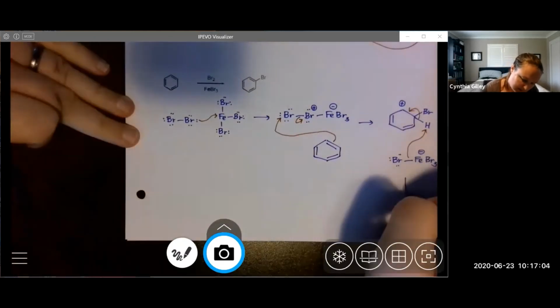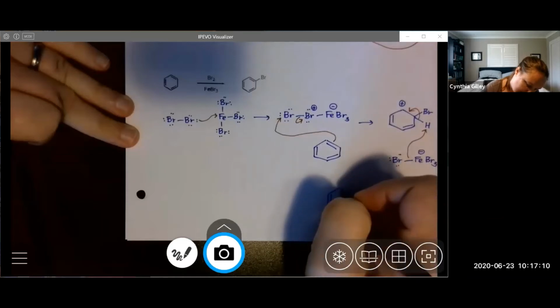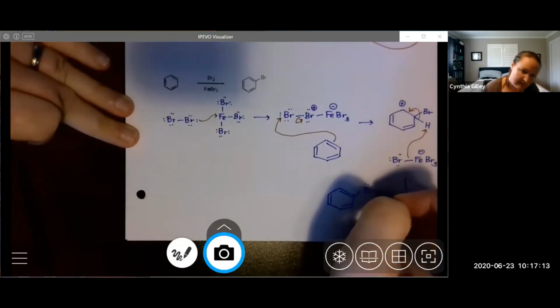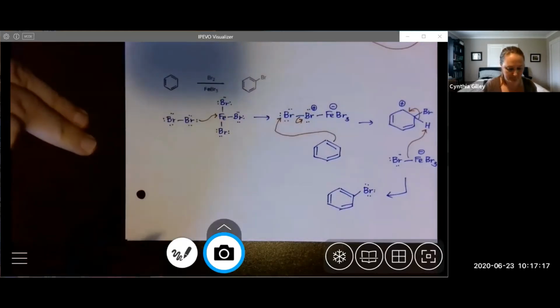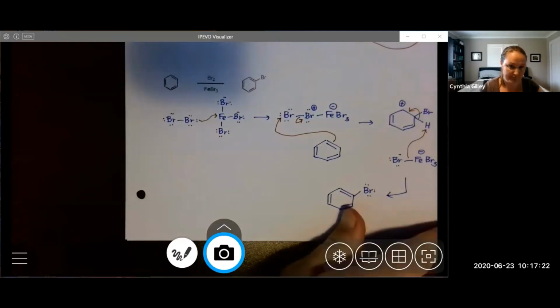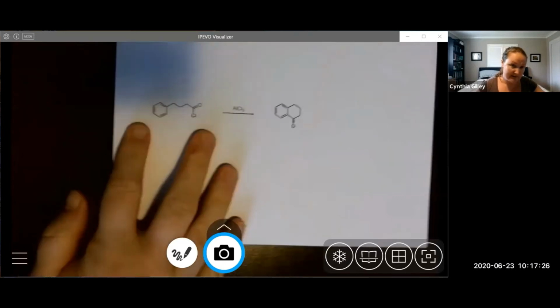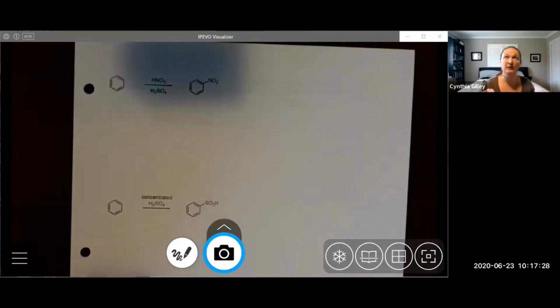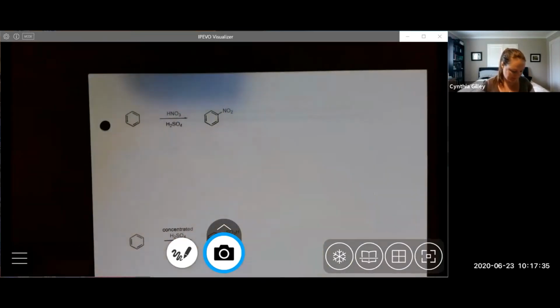So really the bromination is very similar to the Friedel-Crafts reaction that we just did. Now we have a halogenated benzene. And this would work with both bromine or chlorine to form bromobenzene or chlorobenzene. Okay, so this activity is all about drawing mechanisms. Okay, so we're just going to keep going with our mechanism drawing.